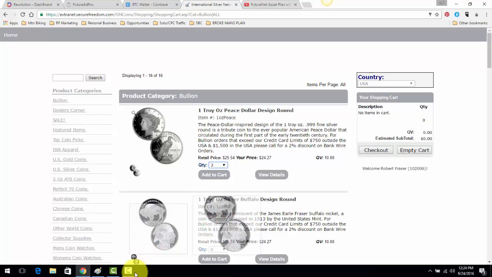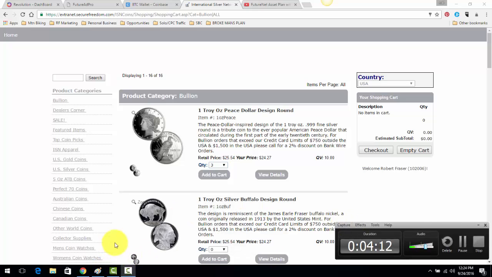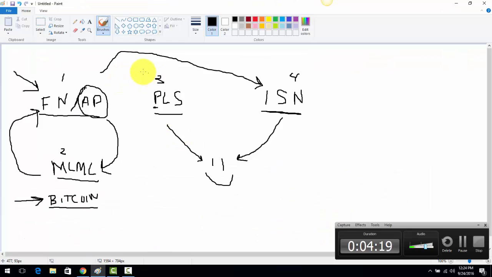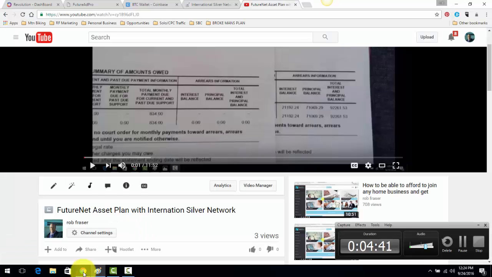Cart. So what I'll do, if you hear lapping in the background, that's my little dog back there drinking water. So what I do, if I can find my proper screen here, 471 bucks hit my Bitcoin account. A tiny bit's going to go into my Bitcoin vault. The rest of it's going to go to bank account for traffic. And then of that, about 120 or so is going to buy me some International Silver Network, either gold or silver on a weekly basis.